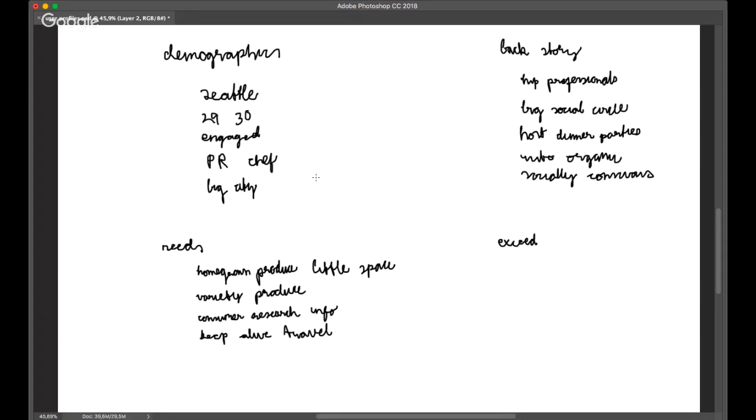Yeah, that leads us into the last one, which is how can we meet their needs, and how can we exceed their expectations? Yeah, so since they're going to want a variety of produce, they're going to want to be comparing different features, and so we thought maybe some comparison tables and guides that actually compare the technical features or the different aspects of these products that we're going to be informing them about. It's going to have to be a bit more in depth.